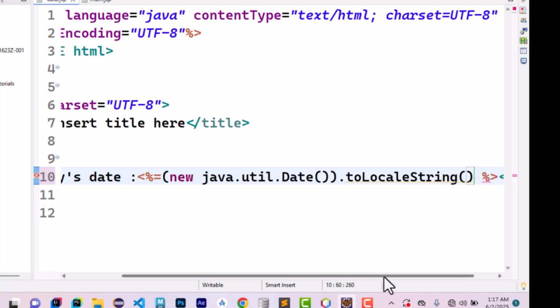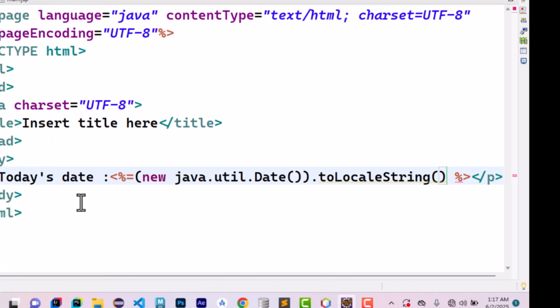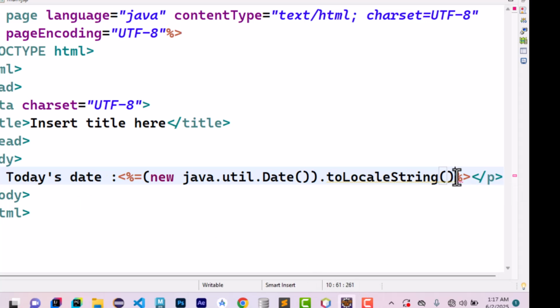So this is a paragraph. Let me just push this to this side a little bit. Yeah, just like that.